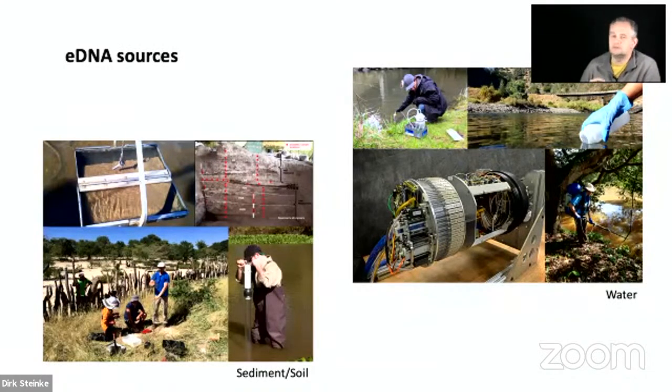The first one is sediment or soil, where you can actually extract the DNA by probably washing it out. We'll talk about that in a minute, how these methods work, but we're essentially looking at people taking sediment samples within water bodies, soil samples everywhere in the environment. So this could be soil cores. You could use a dredge for doing that. There's lots of different methodologies out there in order to obtain a soil sample. And that's been done even without looking at environmental DNA in particular in the past.